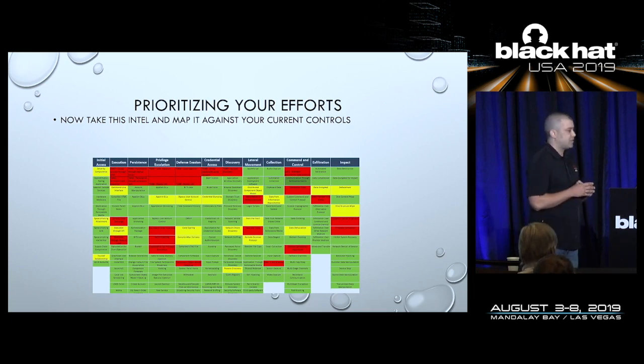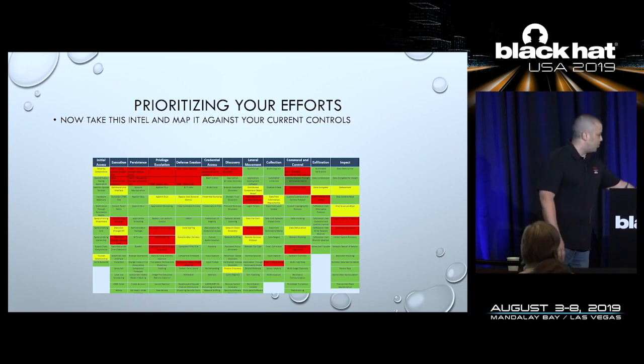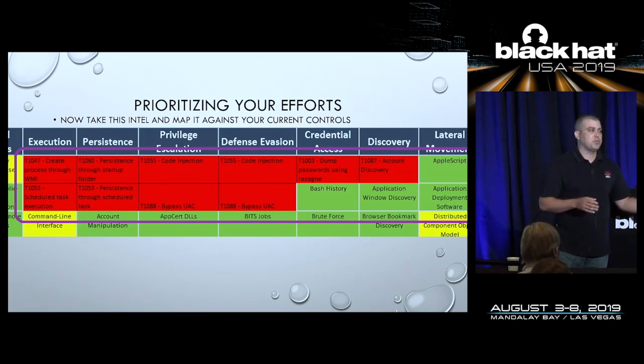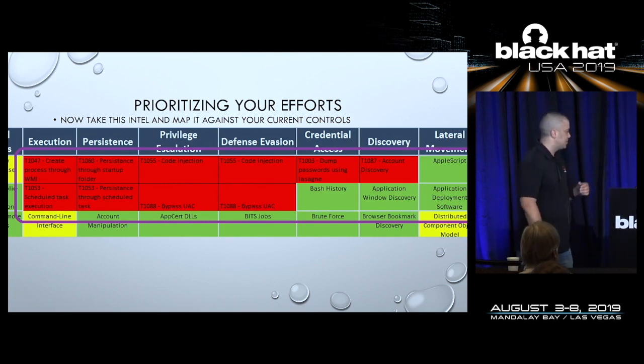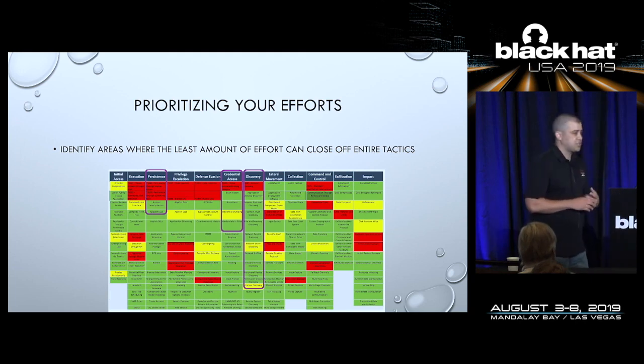And so by doing this, it lays it out in a very plain way for you to see where your controls are actually failing. And then if you overlay it with, this is just zoomed in, with the attacker's most likely path to success, now you're able to see where you need to stop that particular actor and where your opportunity is. And so what I do is I'll actually take these techniques and I'll look and I'll see where I have the least amount of work that I have to do in order to actually close out entire tactics, not just techniques sporadically placed, but entire tactics.